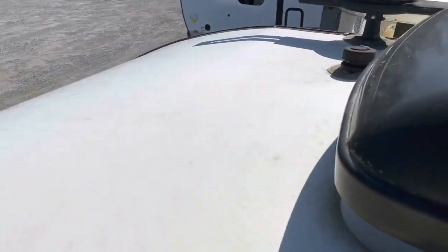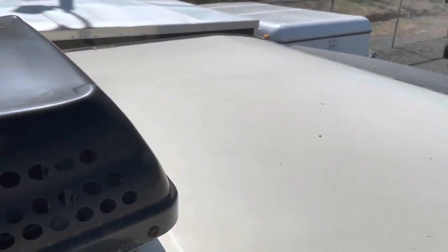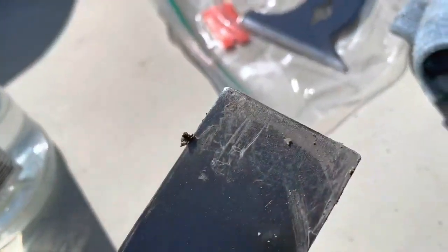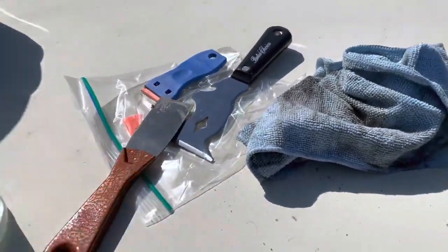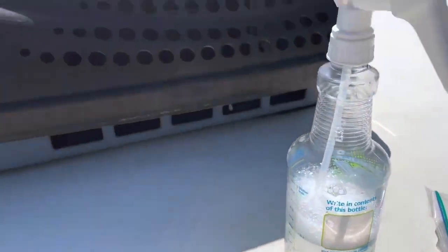I've got to do the other side as well. I'm going to do the TV antenna, the vent, and also the air vent on the other side. I'm going to see how that comes off and try to get it all done today. I'm just using this plastic scraper — if you're real careful with this along the edge and go nice and easy, it's coming right up. Then I fine tune it with that one and just wipe it with some soapy water and let it dry. Then I'll come back and put the lap sealant and I'll show you what that consists of.